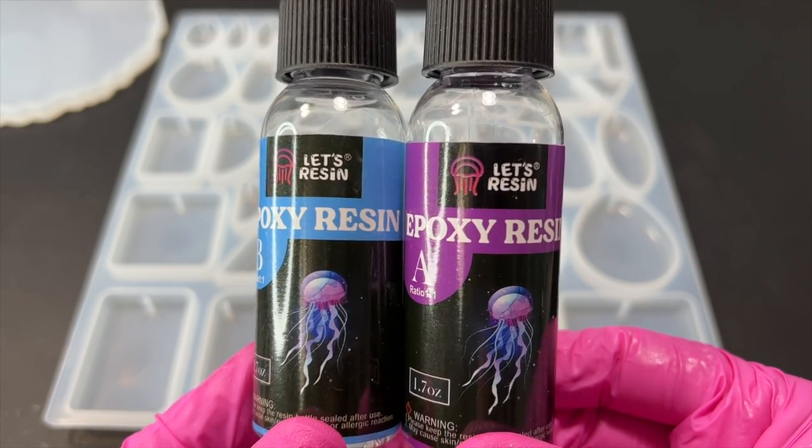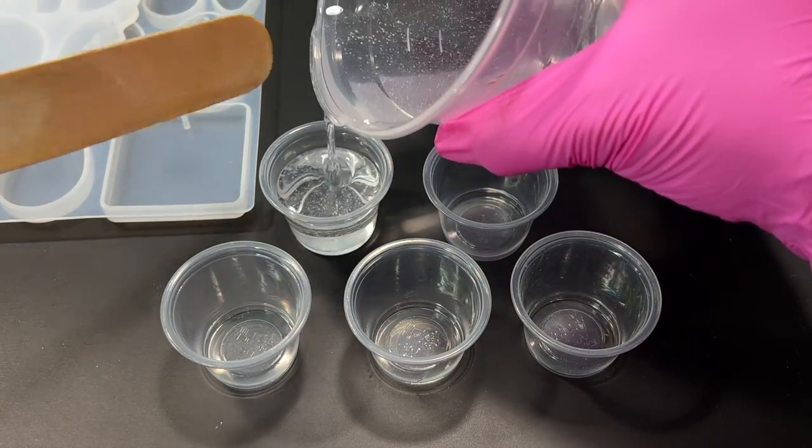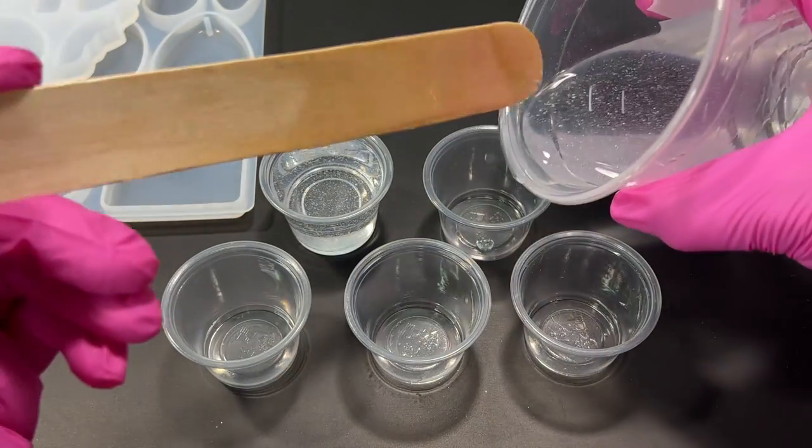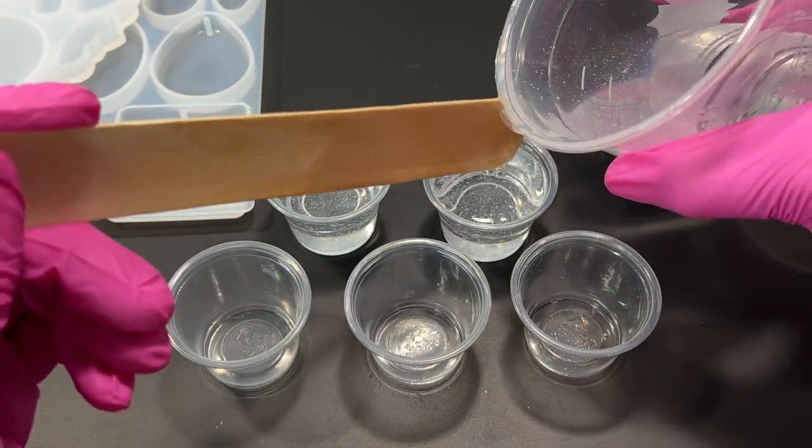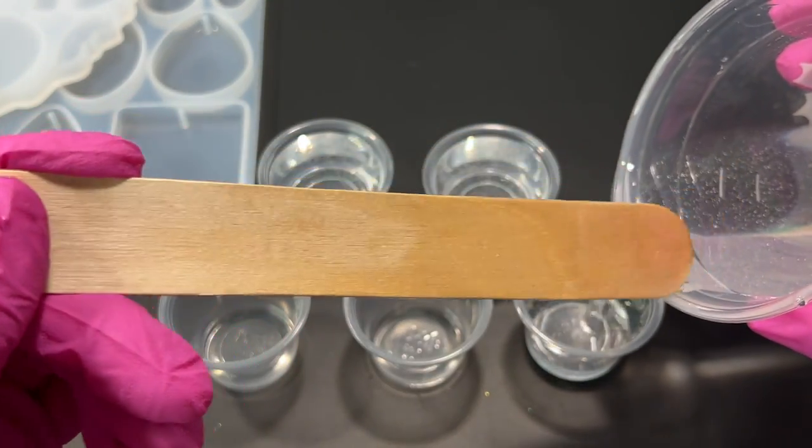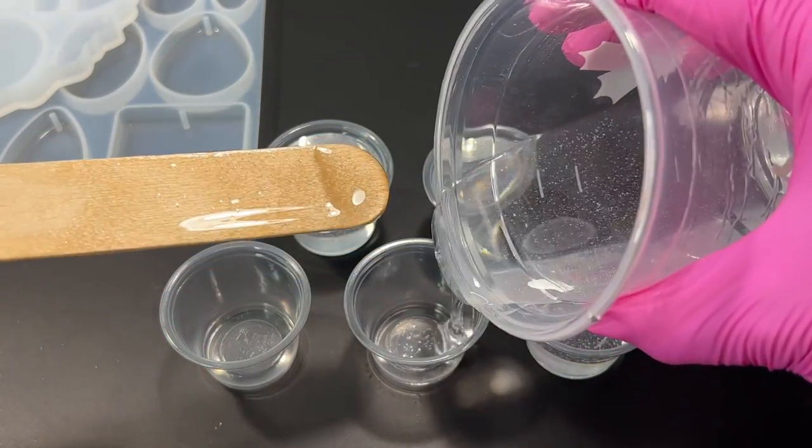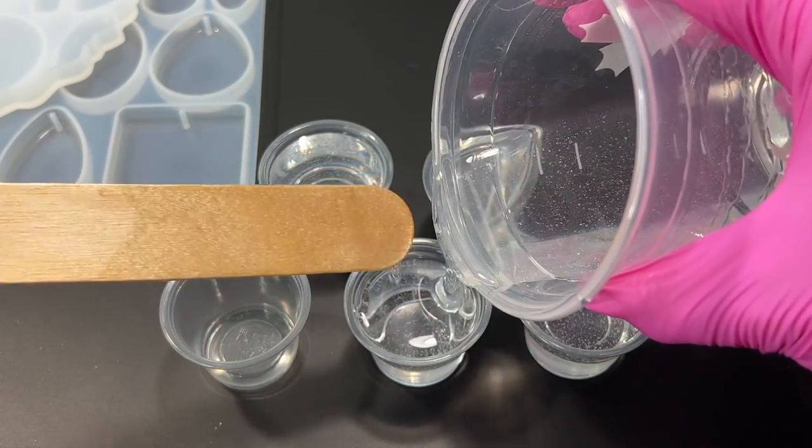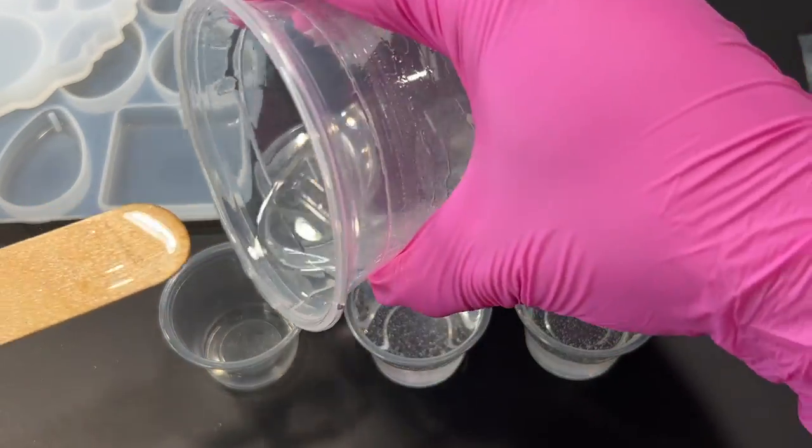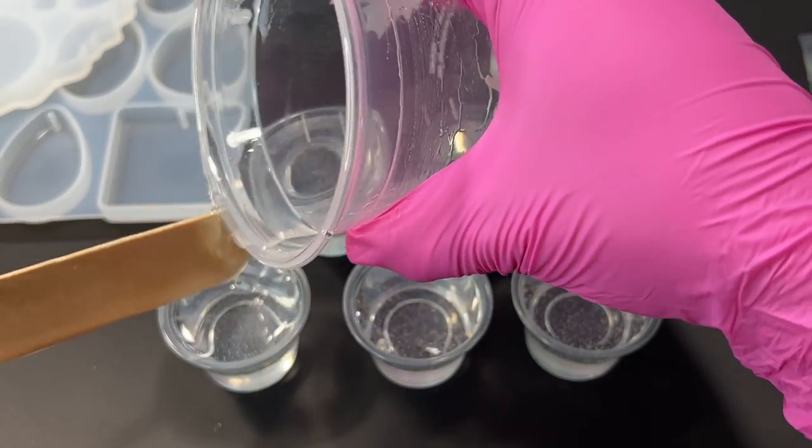I've mixed up six ounces of resin and will be using just over one ounce of resin for each color. Another thing I just realized that I'm also doing differently from the last time is I'm going to be using liquid resin pigments instead of only mica powders, so it will be interesting to see if the effect will be different. I'm also curious to know whether the micas will be more dominant in the pieces or if the liquid resin pigments will be.